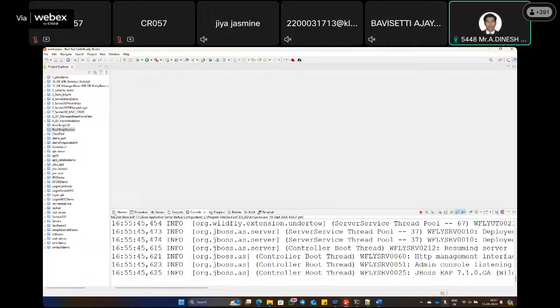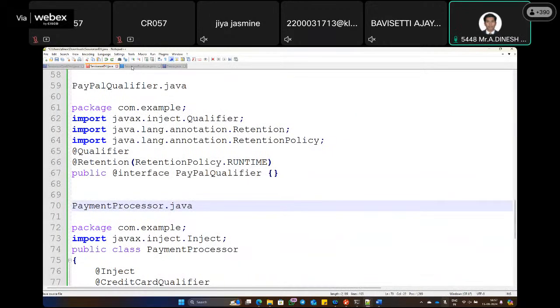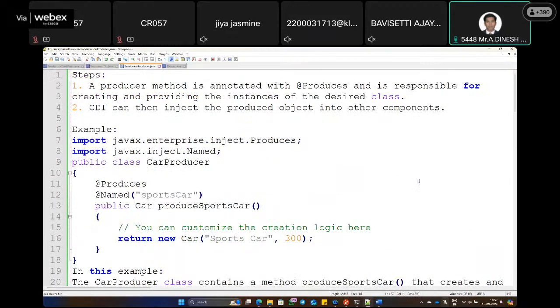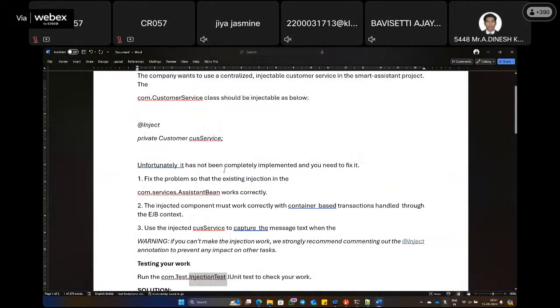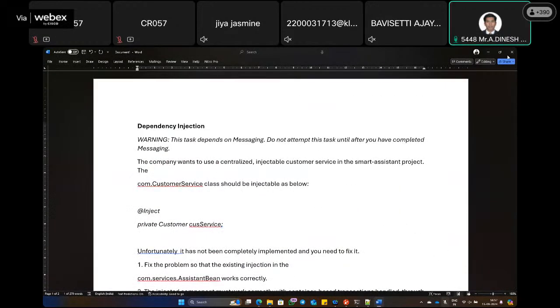Grishma, what document are you telling? This one, this notepad file. Okay, I'll share this sample question.